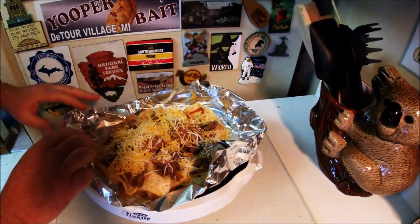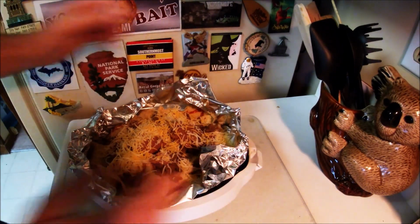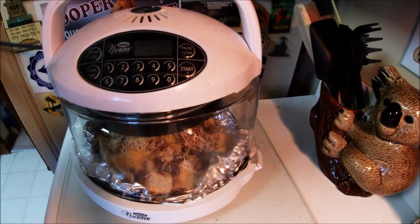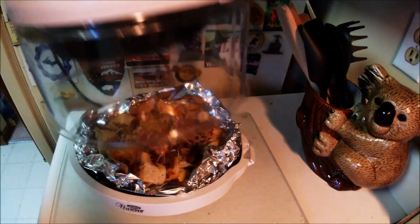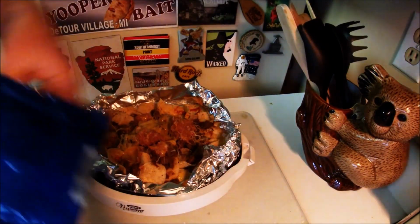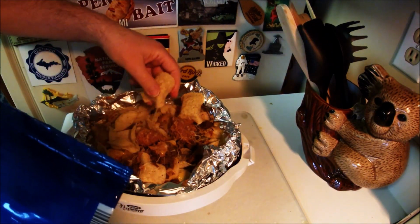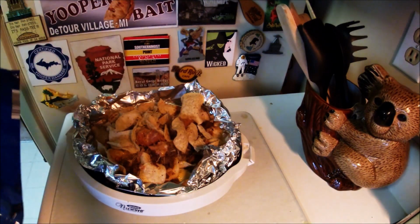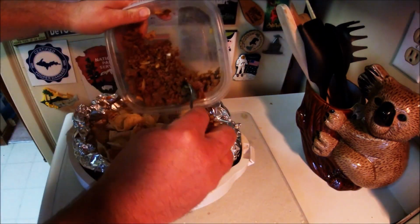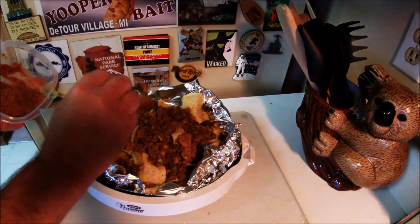Should break out my bigger New Wave oven, but I'm trying to tell myself it's still like being in the RV. That will work-ish. Cook it for 5 minutes on 350. Carefully. Layer number 2. Because there's nothing worse than all the good stuff being on top. Hamburger. More of the refried beans.